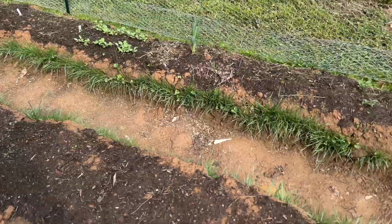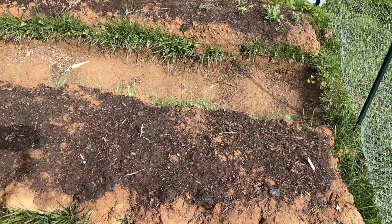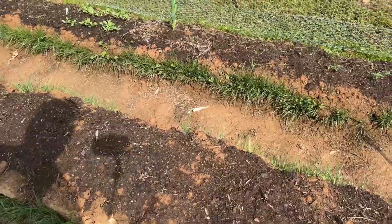We're growing some things. So I'm gonna walk over here and show you this other bed that we just finished digging up. All right, I'll walk over here to the other side. It's actually not that far. It's only, I don't know, 50 feet or so, but that bed there we did the sod flip on. I told y'all I would do a video on it. It is a lot of work, and I don't really want to make a video of doing that and y'all seeing me struggle through it because it's a lot of work.